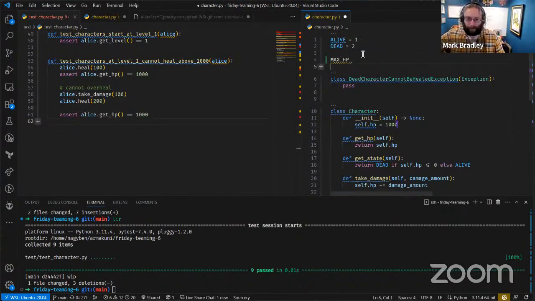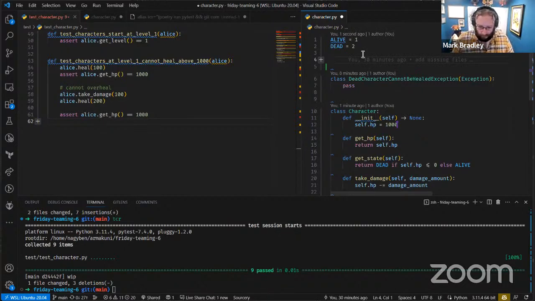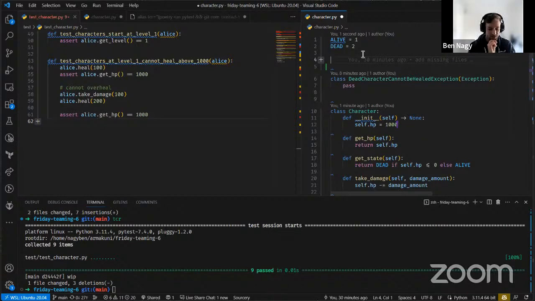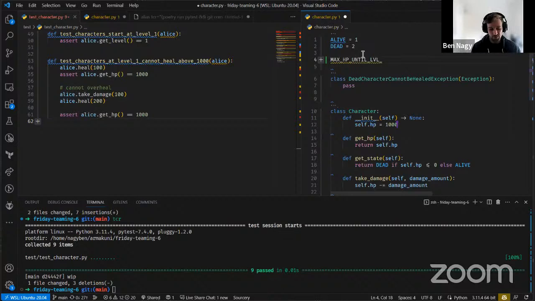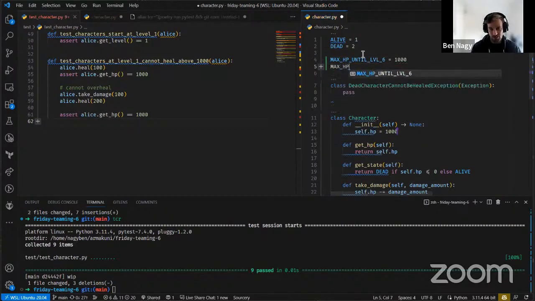Just to go through it. A character cannot have health above 1,000 until they reach level 6, when the maximum increases to 1500. So that to me sounds like a bit of a helper function almost, but you'd still have magic numbers in there, right? So yeah, I'd call that max HP until level 6 is 1000. Max HP above level 6 is 1500. I don't like this. No.